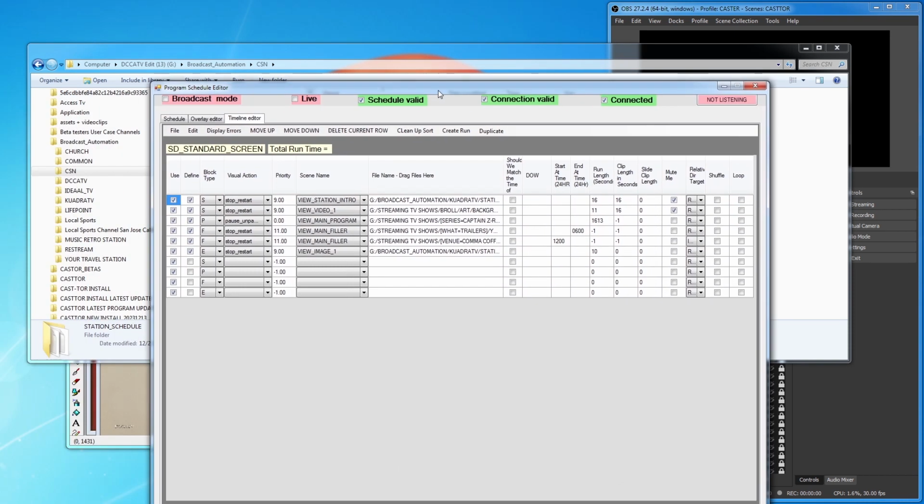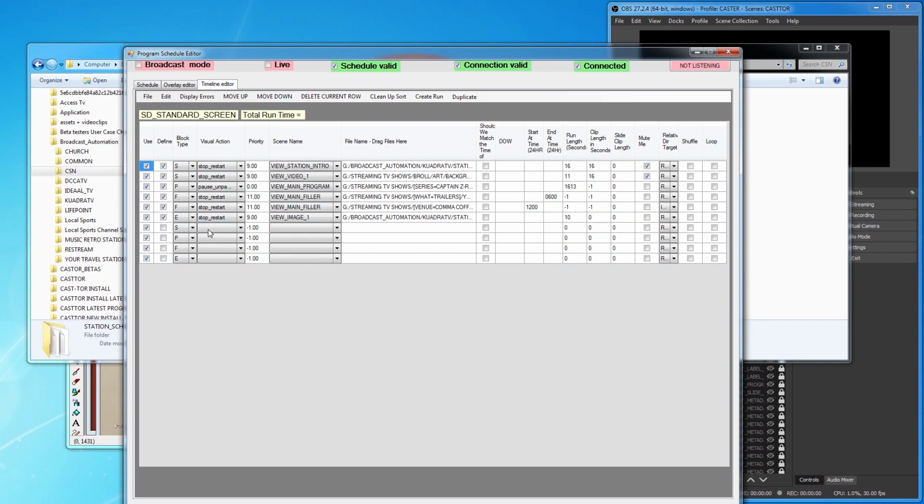Let me bring over the timeline, and what you'll see is, I've shown you different things that you can do in a different video. But if you look here in the S block, which is the start block, and remember, you don't have to have all these things. You can have whatever you want. It's just that I've figured out in the past that a good program has a start block, has a program block, it has some fill stuff, and it has an end block.